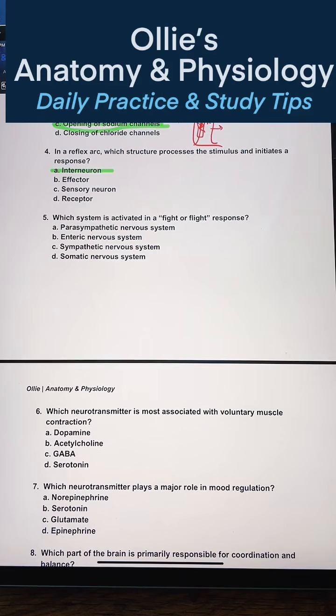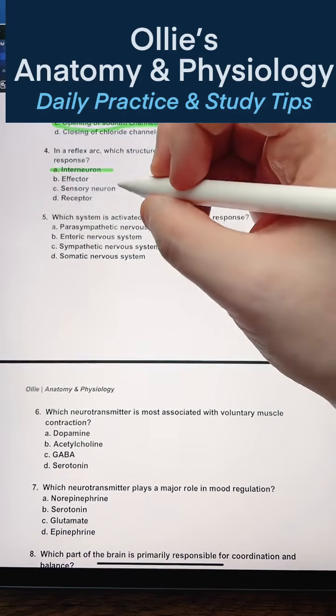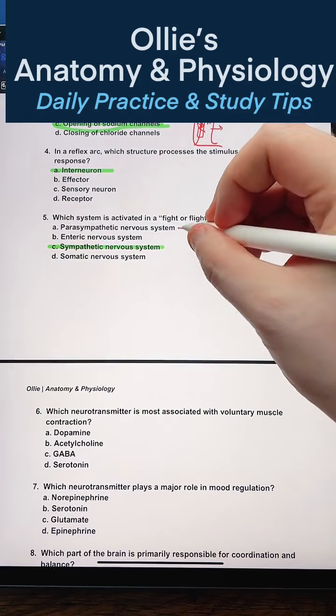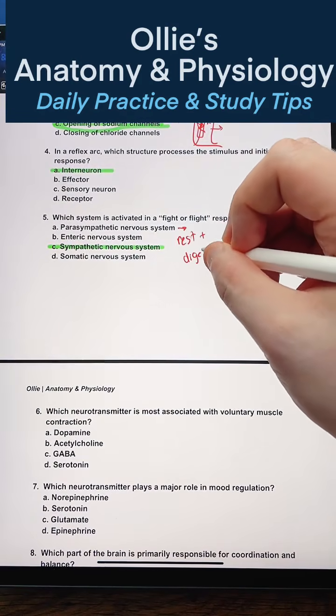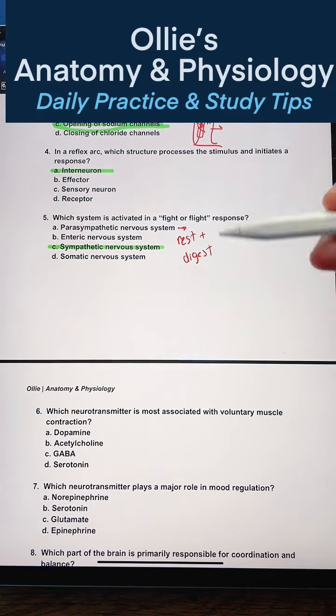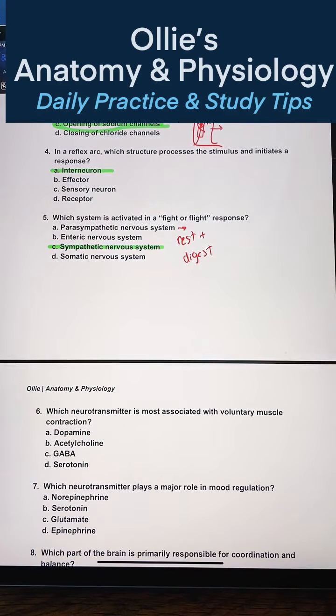All right. Number 5, we have our fight or flight response. That is going to be the sympathetic nervous system. Remember that the parasympathetic is our rest and digest. The way that I always remember that is, when your parasympathetic nervous system is activated, you slow down. Para means stop in Spanish, and then parachute means slowing down from falling. That's kind of how I always remember that as well.